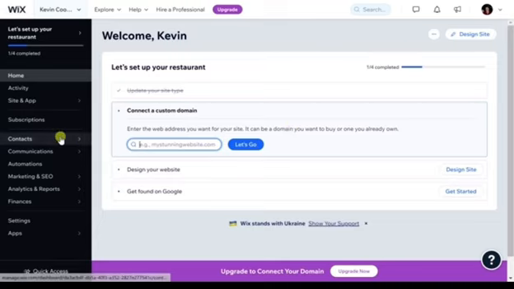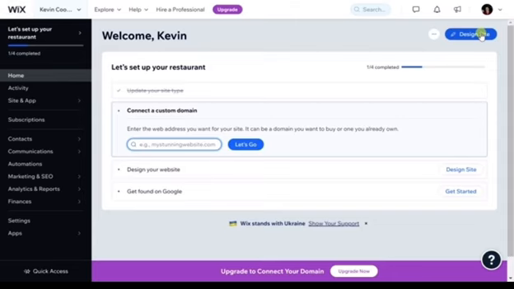On the left side, we also have an array of advanced options like contacts and analytics and reporting. Contacts is where you can add other team members to help you build and maintain the website. And analytics and reporting can help you see how many visitors you've had to your site and what the site load speeds are like. I don't want to deal with any of those right now, and it's also important to note that you can skip around through these steps. I just want to go directly to the part where we get our site designed, so I will click Design Site.